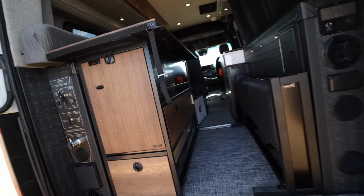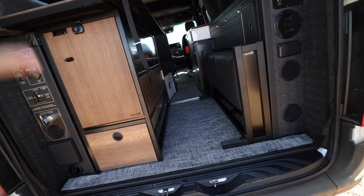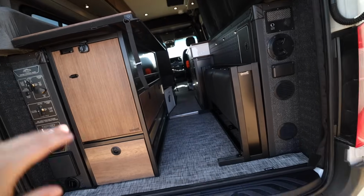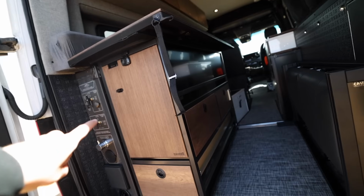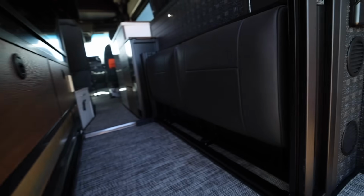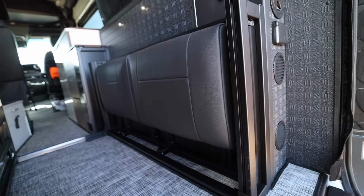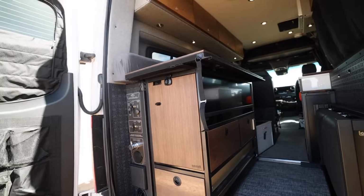Now moving on to the inside. This is what I was most excited about because the Storyteller comes with a huge garage space which allows you to do whatever you want with it. And since I'm going to be working out of this van, I decided on two different components back here. On the left hand side we have the GSS, or the garage storage system. And then over here on the right hand side we have the newest version of the CSS, or the countertop seating system. So let's start right over here with the GSS.